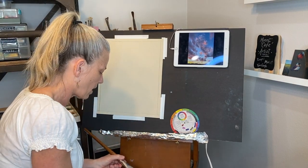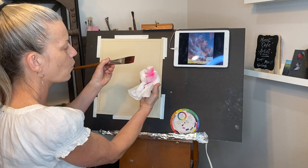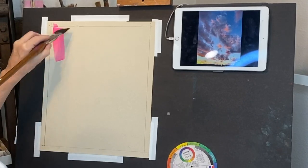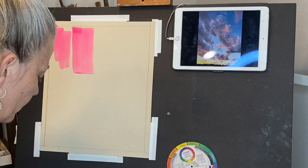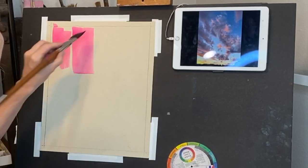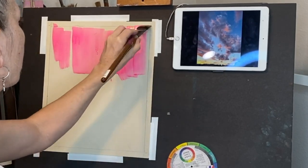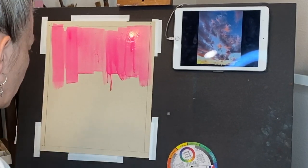Yeah, okay. All right, so now let's get in here. Let's kind of see what this looks like. It's pretty wet. Ooh, look at that. Oh, that's so nice. I love it. A little water, a little ink, and let's go to it. Yeah, that's beautiful. Man, that is so pretty. Look at that. Add a little more water actually to the ink. That's how I'm doing it. Yeah, that's lovely. And drips are fine, okay? So embrace the energy.